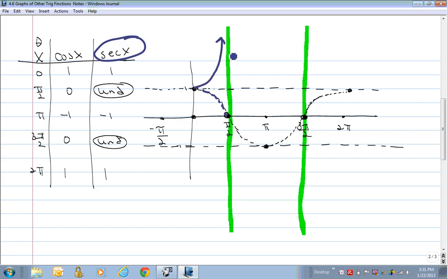And again, asymptotic behavior because it approaches the asymptote. Down here, it's going to approach the asymptote from both directions. This, of course, is just one period of this graph. And here we're going to approach the asymptote over here.